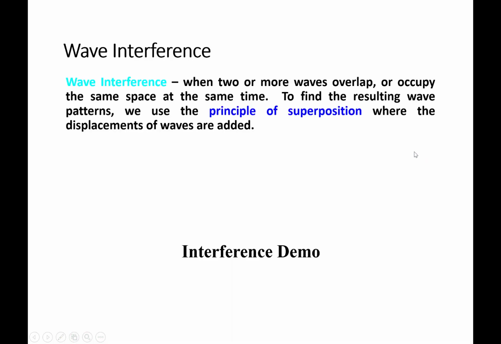Okay, next up is wave interference. Waves are interesting. You can't normally take a ball and another ball and stick them in the same place at the same time. That's not true with waves. Two or more waves can be in the same place at the same time, and when they overlap, we get this thing called interference. So when two waves occupy the same place, we use the principle of superposition to figure out what the resultant wave is going to be. Basically, we add the heights of the two waves that are overlapping to find the resultant wave.